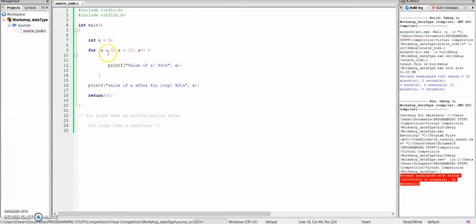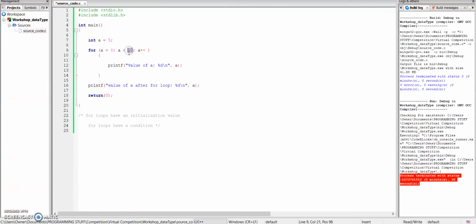So we've run through this. We've initialized it to 0, and it increments a by 1 after it executes the code if it meets this condition. Once this condition is false, so once it increments a to 10 and 10 is no longer less than 10, it's going to exit this for loop. So it's done with this for loop, and that's why we get this print statement right here.